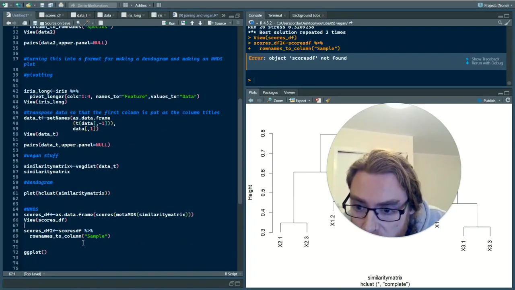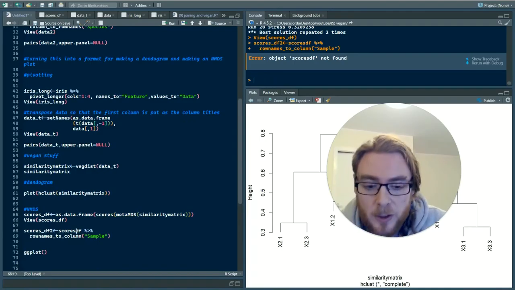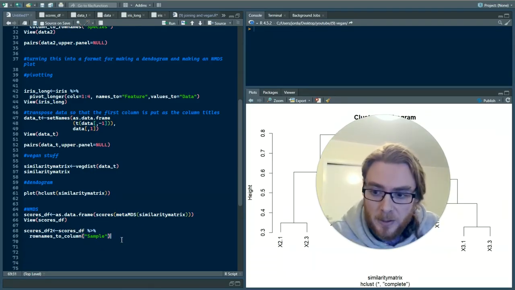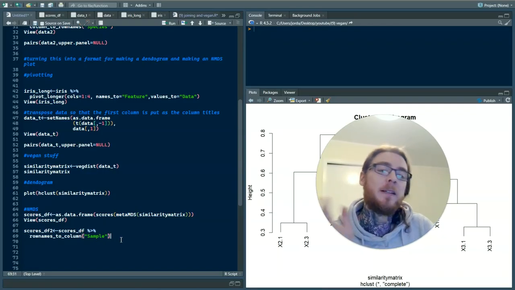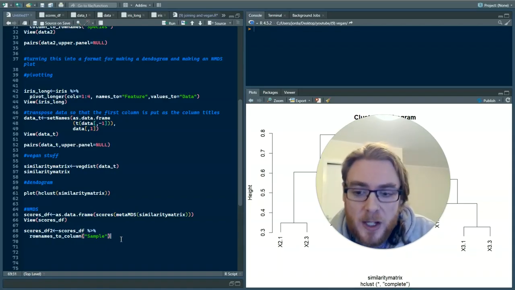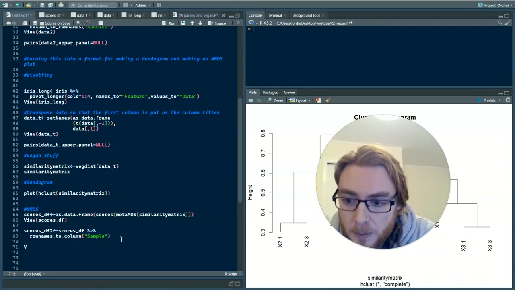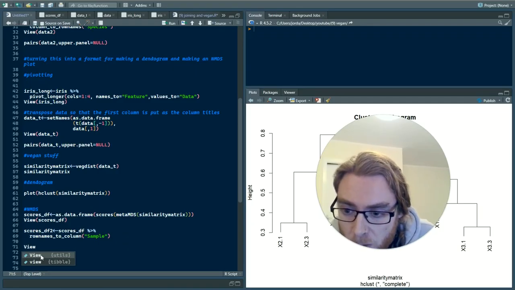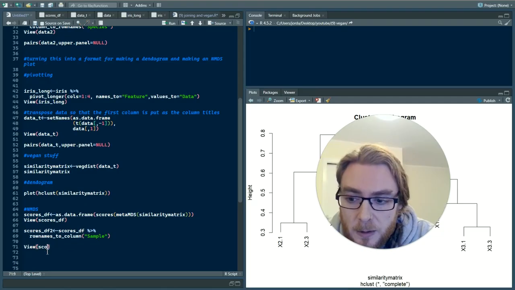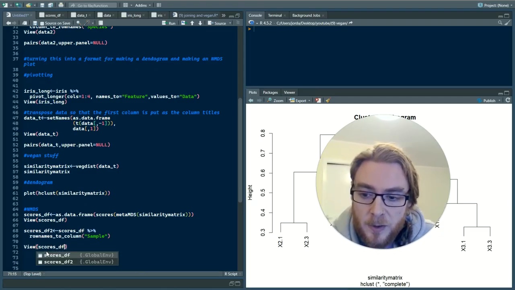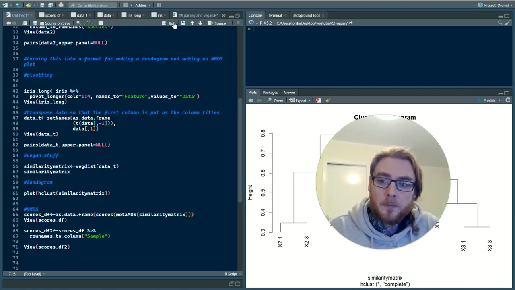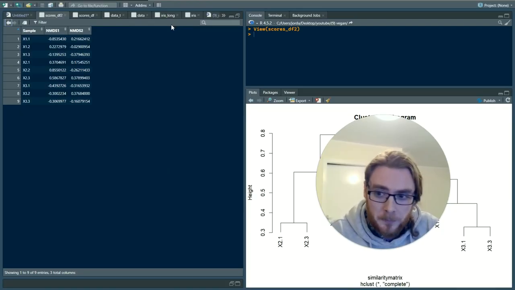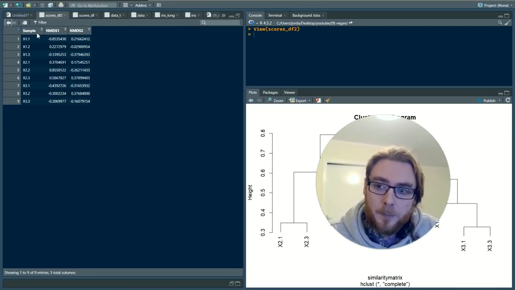Okay, scores_df is based on, sorry, I missed out the underscore there. Okay, so that's now hopefully taken the sample IDs and put them into a column called sample, and we'll just check that that worked. View our scores_df2. Yes, it has worked now.